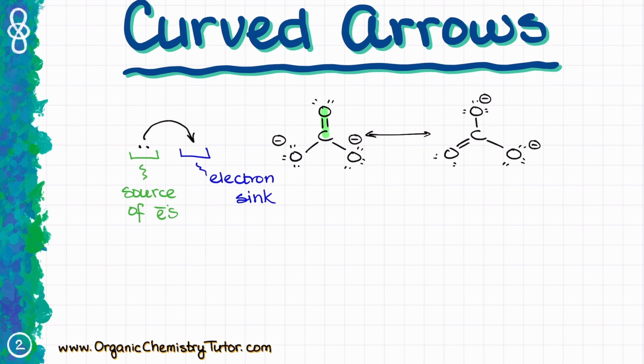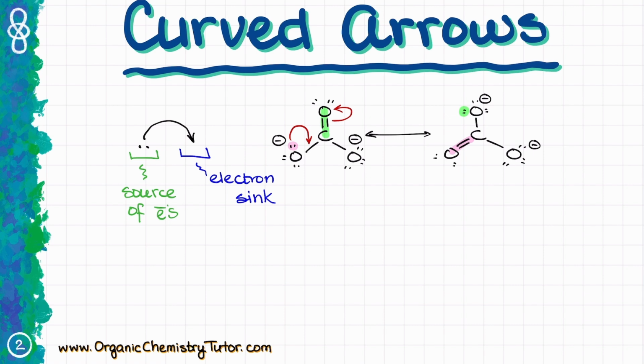Now, the oxygen that I have up above has an extra electron pair, which means that the electrons from the pi bond must have traveled onto this oxygen and became that electron pair. I am also seeing that the electron pair that I had on the oxygen on the left now became a double bond. So in order to accomplish that, I'm going to take those electrons and move them between oxygen and carbon. This way, the pink electrons become the pink double bond, while the green electrons from being the green bond became the electron pair on the oxygen.